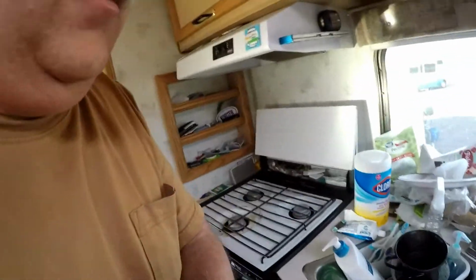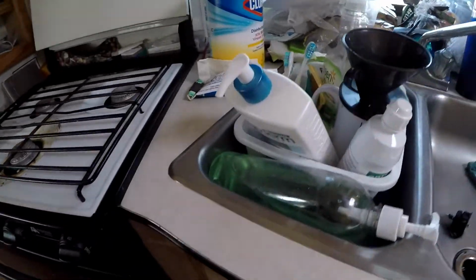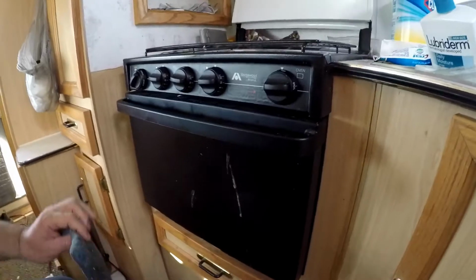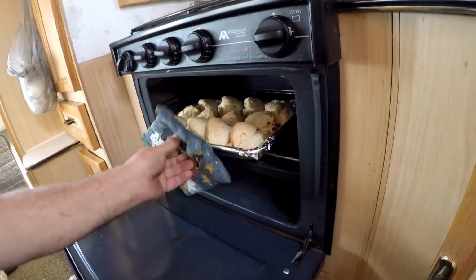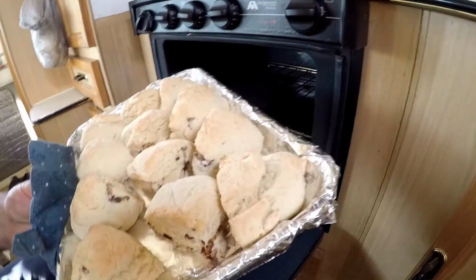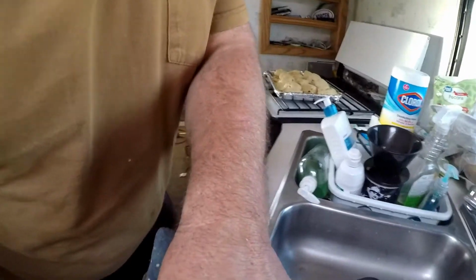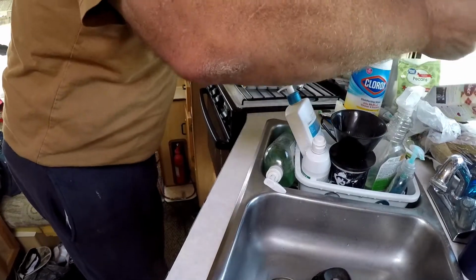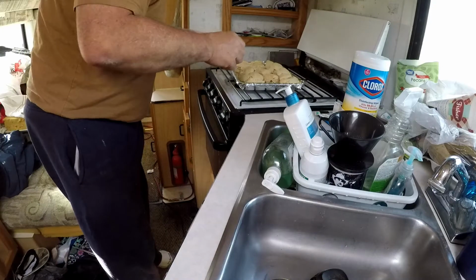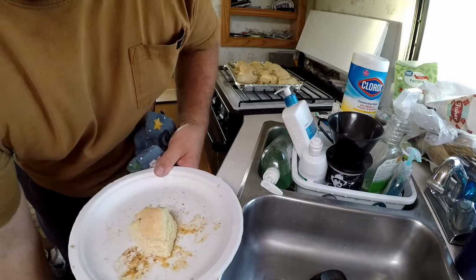Okay, so we are at the 15 minute mark for these scones. And that's about as long as I want these things cooking. So yeah, I got a little bit of golden brown on top, so let's pull them out of there and see what we get. Okay, I'm gonna use my plate here with the dates and nuts chopped on it. Grab that, looks like a good scone.